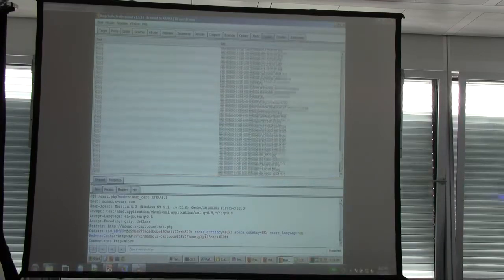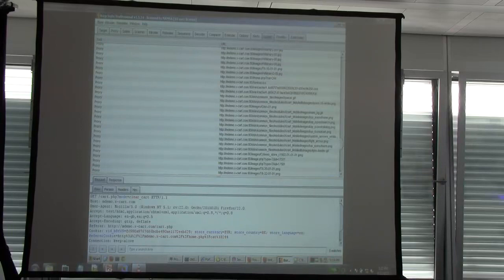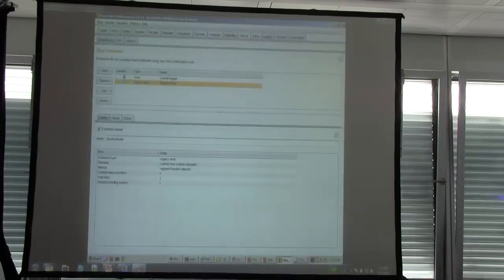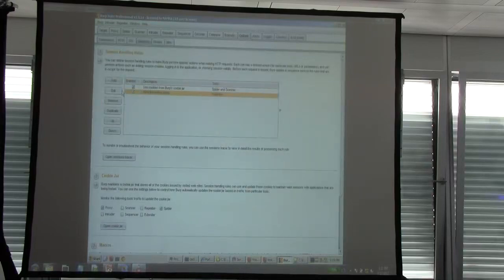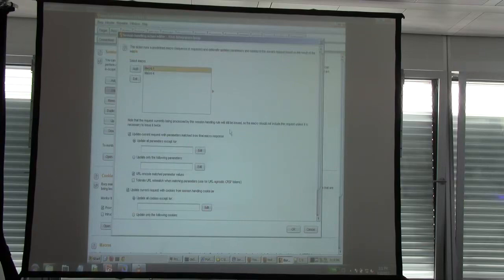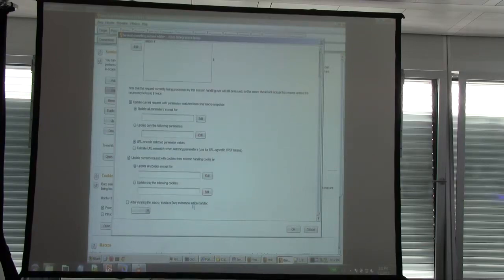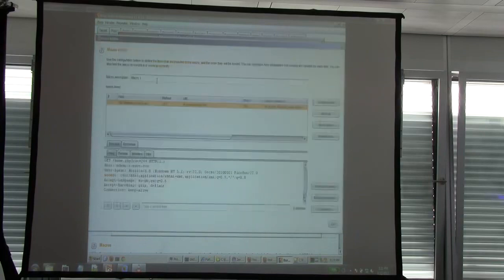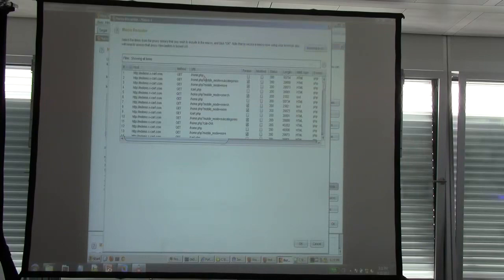This is just very simple. You can create a macro, which after the macro has been executed, then calls the JUnit test cases. And then you can have multiple macros together, and then you can do your attack. And this is very useful if, let's say, you have a complex web application, and you think there is a bug after 6 steps of something like a form. So now you can create a macro which calls the JUnit test case, does the steps, and then you can do your attack. And then if you need to call something else after, you can. It depends how you configure everything through Burp.